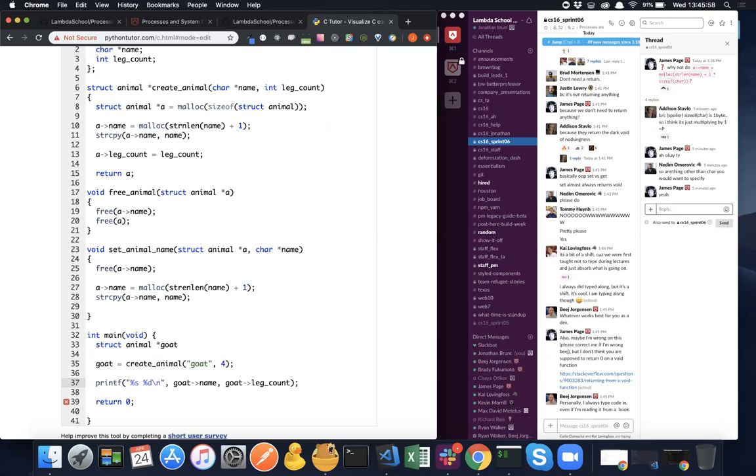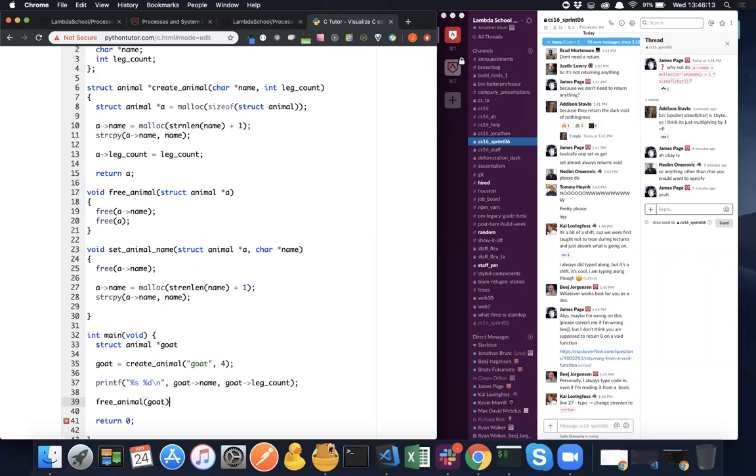We're going to point using the arrow operator to the goat name, the goat leg count for the print. Then we'll free the animal. And return.